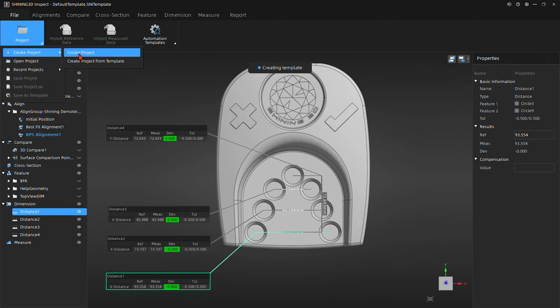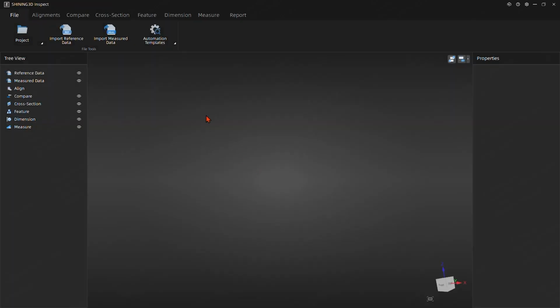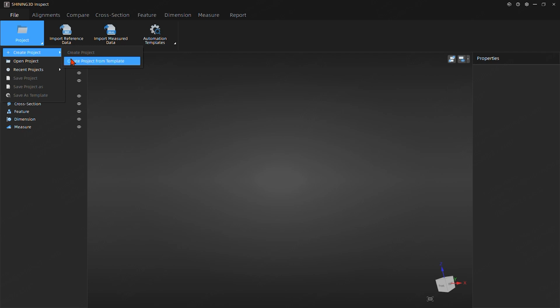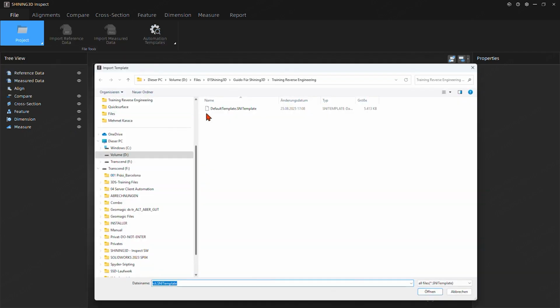So if you have an empty screen and you want to inspect this part again now, simply go to Project, create a new project from a template, and you can select the template file, which is this one.